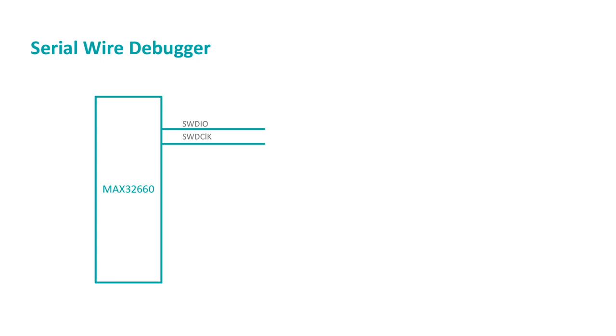The debug port is ARM's serial wire debugger. It's really very well supported, and it includes both debugger and loader functions. On most boards, it will be paired with one of the UART channels to create the interfaces most frequently needed for system bring-up: loader, debugger, and a UART console interface.